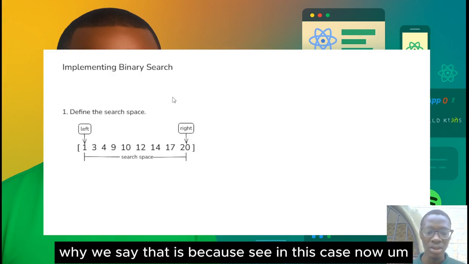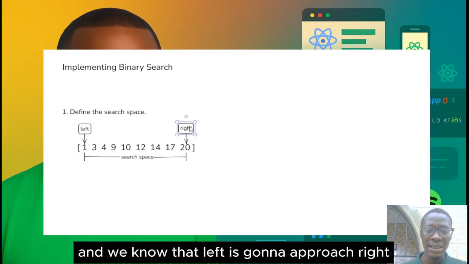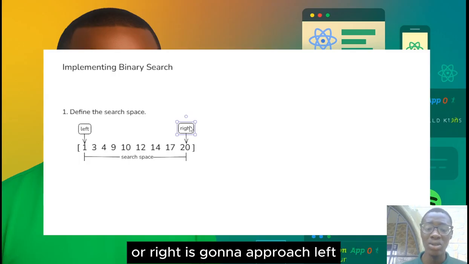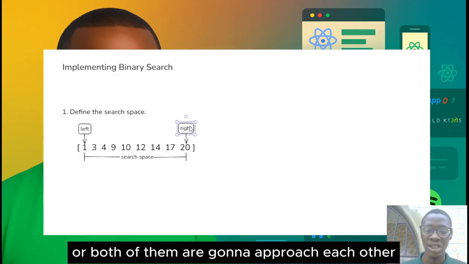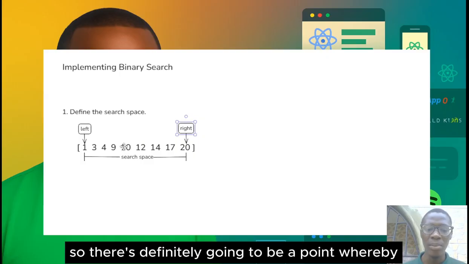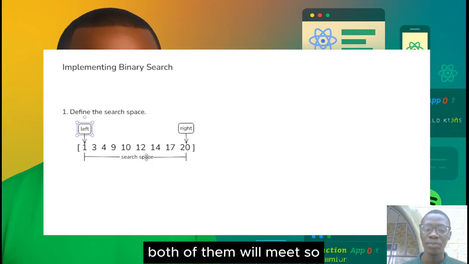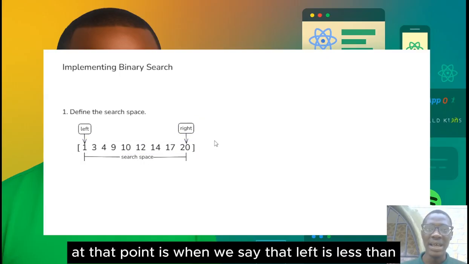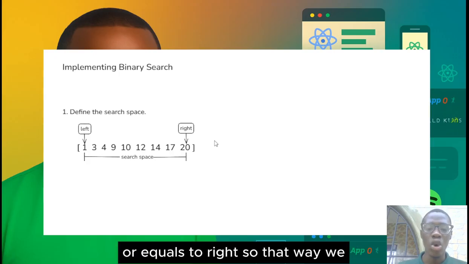Why we say that is because left is at the extreme now, and we know that left is going to approach right, or right is going to approach left, or both of them are going to approach each other. So there's definitely going to be a point whereby both of them will meet. At that point is when we say that left is less than or equal to right.